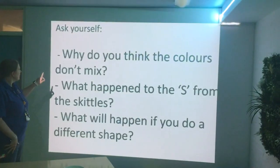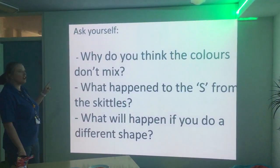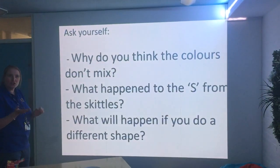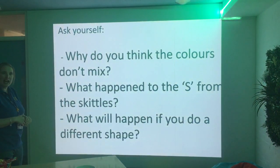You could ask yourself some of these questions. Why do you think the colours don't mix? What happens to the S that's on the top of the Skittles? And what will happen if you did a different shape?